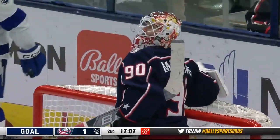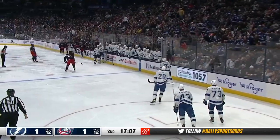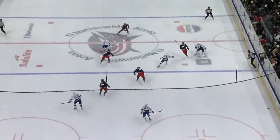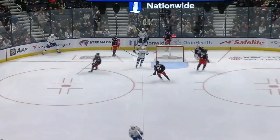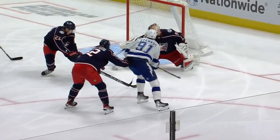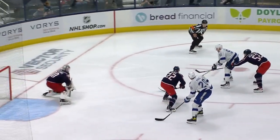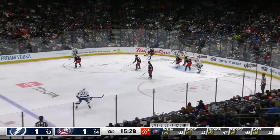The Lightning on that odd man rush with Provorov deep in the zone. Kent Johnson's got the puck up in front. There's Provorov as he turns it over — now he's in a bad position. You can see as everyone's back checking. Stamkos all the way down, and he tries to filter it across to Nick Paul. It's a stick and then a skate, as Jake Bean just trying to get a stick on that puck and it goes off the skate. A lucky bounce for Stephen Stamkos, but it's the speed that drives everyone back. I love how he set the stage for that one.